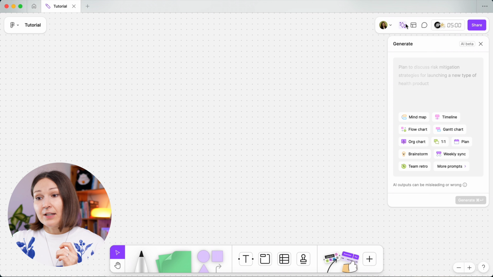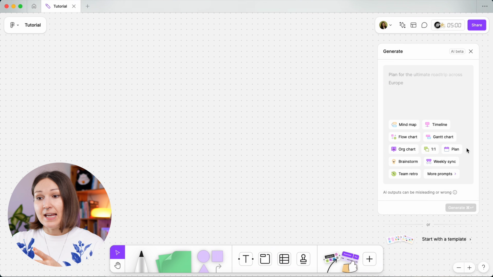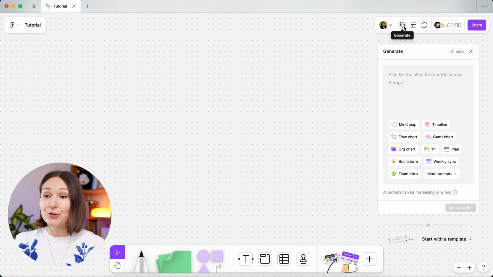Then the next icon you can see, it is actually the same as the panel below. And it is actually an invitation for you to use generative AI and to start creating some boards. I have used that and tried it multiple times. I don't think it is very convenient unless you really know what you want to create and you are being really explicit. But I usually use templates instead.